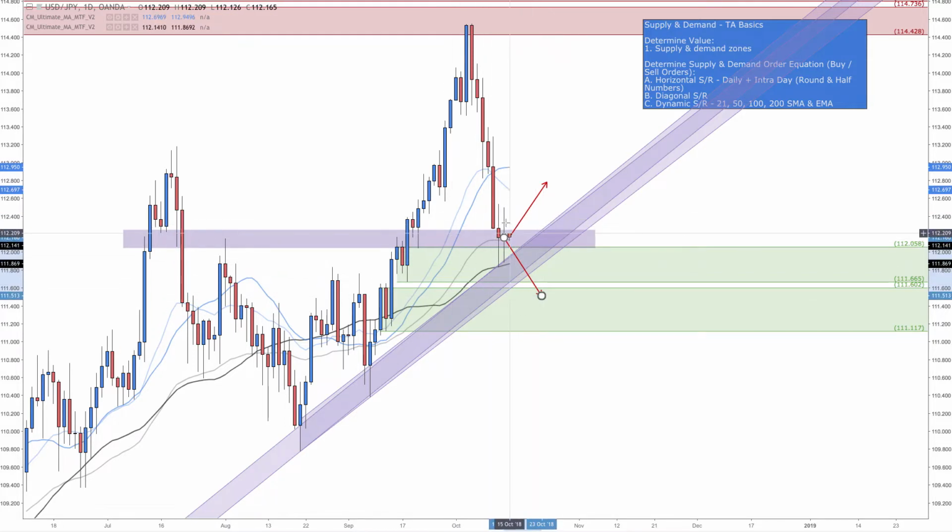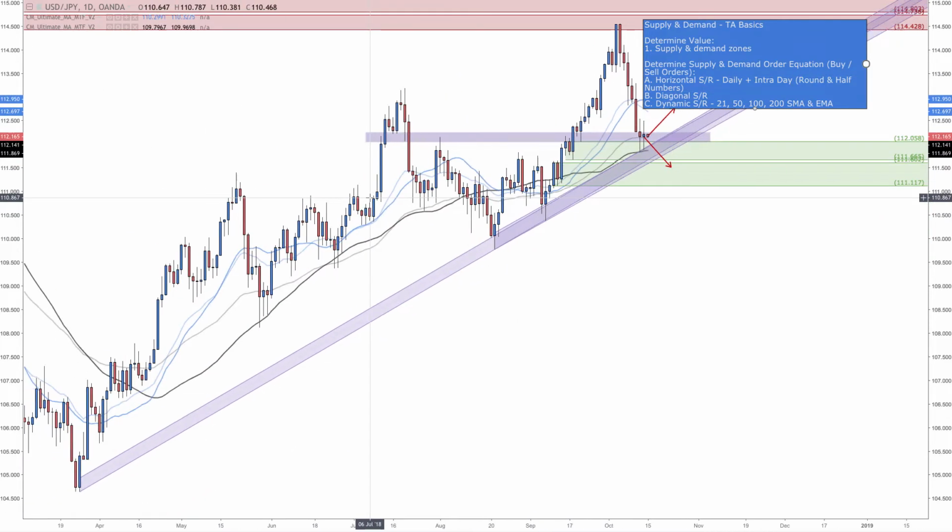So regardless of the technical setup, we still want to take trades in alignment with fundamentals or sentiment. So that's just an example. When we apply the supply and demand equation to all trades, it doesn't matter if you don't get everything in alignment, one or two, but preferably three. But if you get one or two of these, horizontal, diagonal, then again, take the trade if it's in alignment with the direction that you do want to trade in.